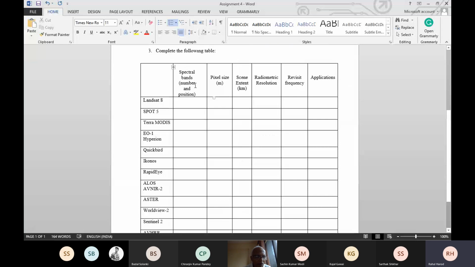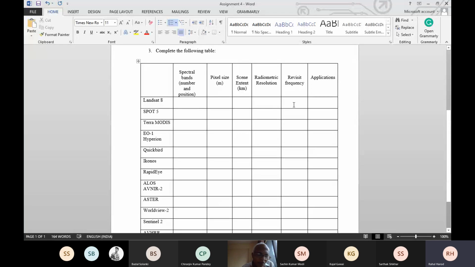In the first column, spectral bands is there, like Landsat 8 has 12 bands. So you have to specify the wavelength of each band and how many bands. Then pixel size of different bands, and swath width, which is probably the same for all the bands, and radiometric resolution, you have to write like 16 bit, 8 bit, whatever it is.